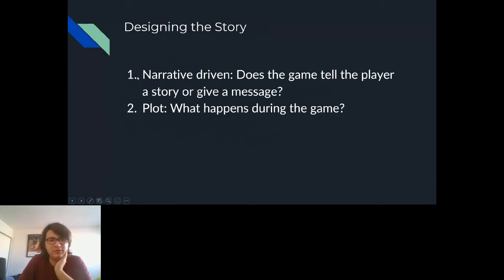Designing the story has two elements to it. You might want your game to tell a story, or maybe give you a message. And you need to devise a plot which can define the story a little bit better. It's like a movie.